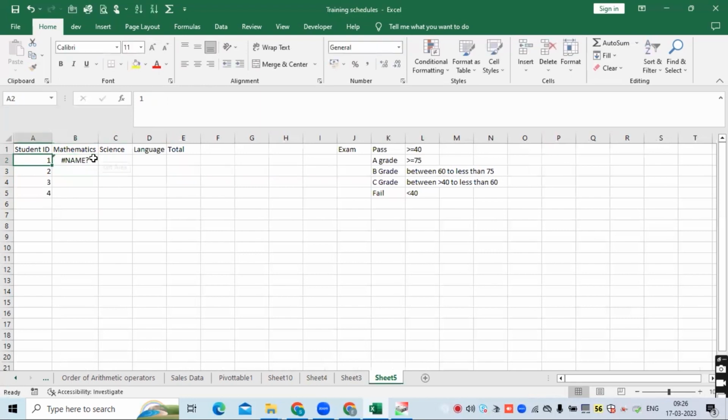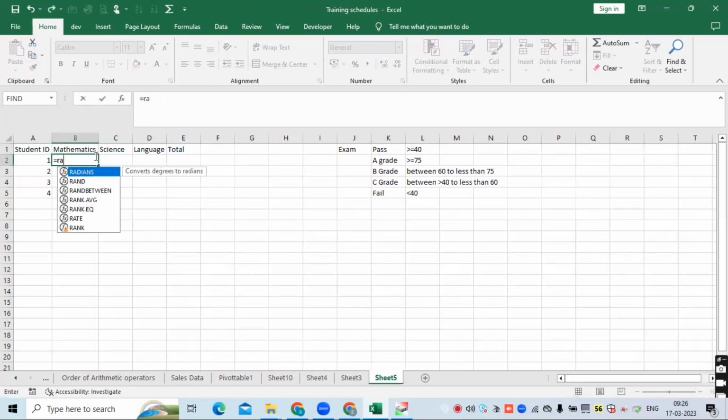Use RANDBETWEEN, let's say between 35 and 100.